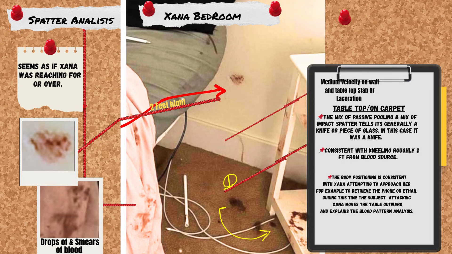Body orientation: prone or semi-prone, chest down at end, with head toward the cords on the right side of the image. Height of stains rules out a standing position, which would show higher projection. Time since incident, based on the image, shows a short time frame — roughly a few hours — based on no drying edges or skeletonization in the pool. Environmental factors: carpet absorbs some blood, muting patterns. Low light in the image hides UV reactive details, e.g. luminol testing. Limitations: this is 2D photo analysis — 3D scanning or on-site measurement would refine angles. No DNA or tools visible, but fabric could yield contact evidence.